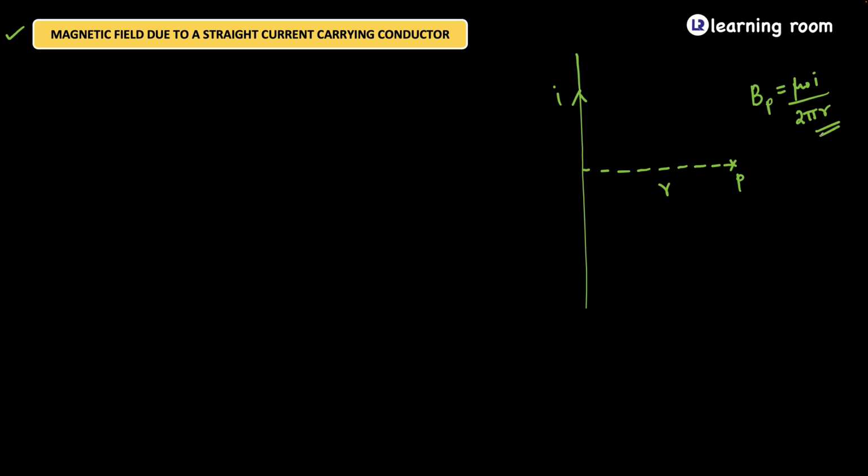How did we derive this? We derived it using the Biot-Savart law, right? If you remember, you had the formula of mu naught I divided by 4 pi R into sine alpha plus sine beta. Then you substituted alpha and beta as 90 and 90. So you got 2 and it got cancelled. The answer was mu naught I divided by 2 pi R. Is the point clear? Right. Now the question is, can we derive the same thing using Ampere's circuital law?